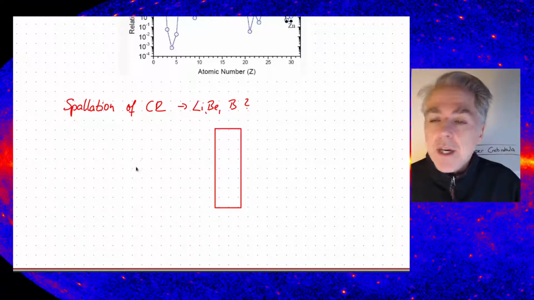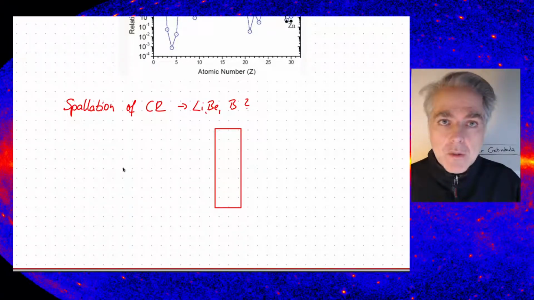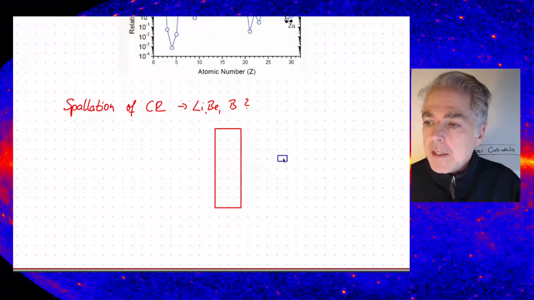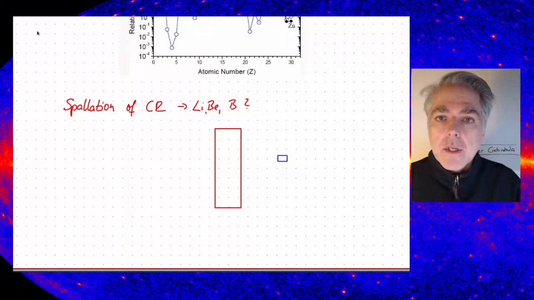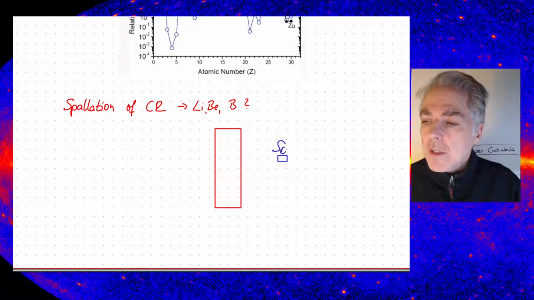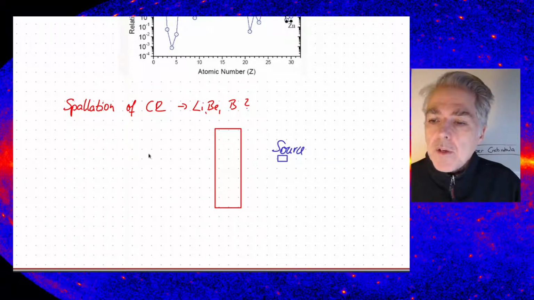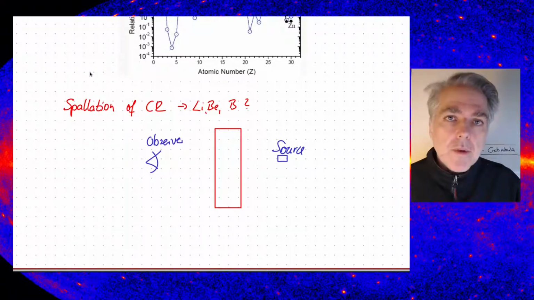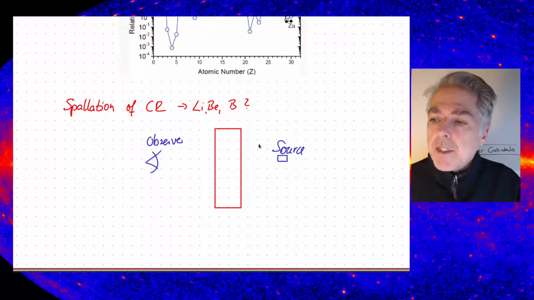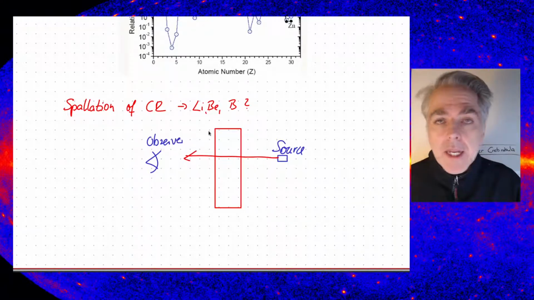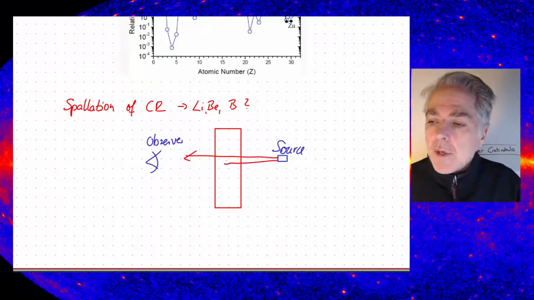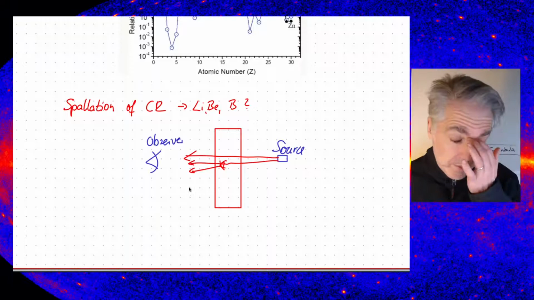So this is now some kind of homogeneous material, which is between us as the observer and the sources. Let's put the source on the right side. So this is the source, and we are the observer on the other side of the slab. The source will produce cosmic rays. They are being injected, and so they pass through this one slab. Some of them will just pass through without any interaction, and some others will interact here. So we'll have some interaction process here, and then you produce some other particles coming out. So that's a very simple model.